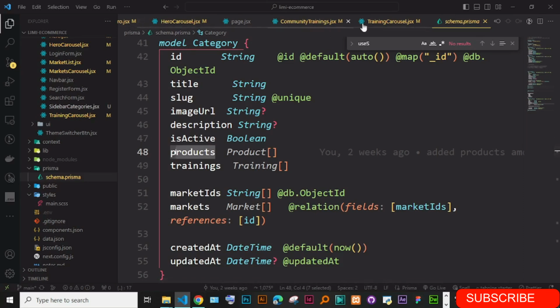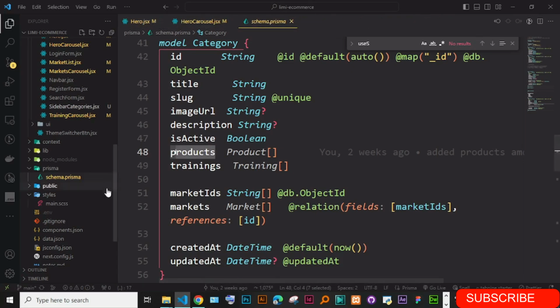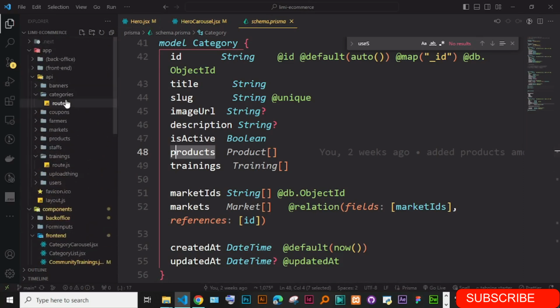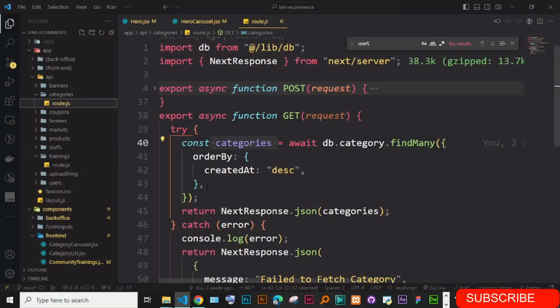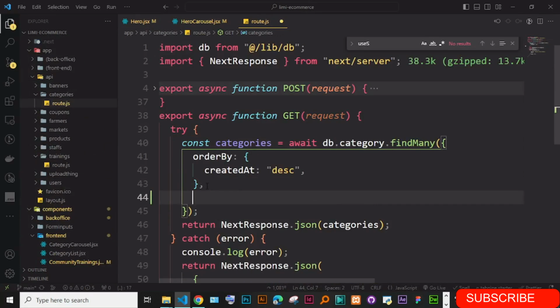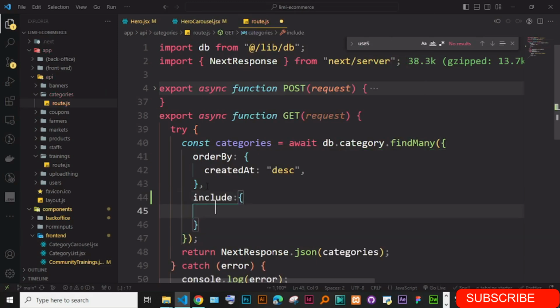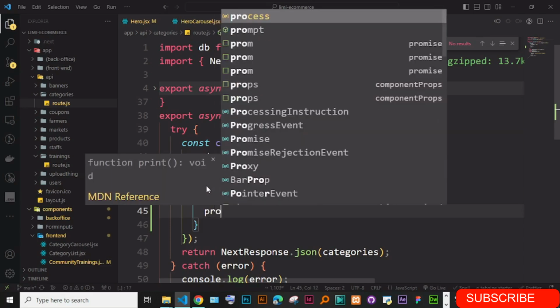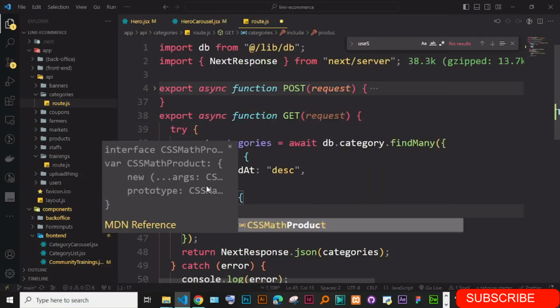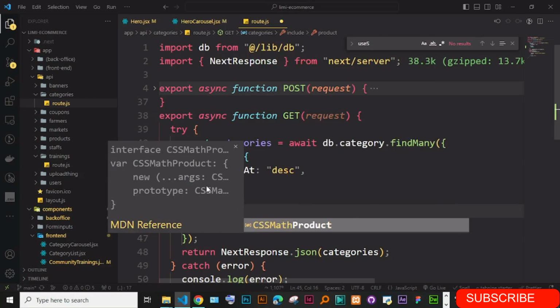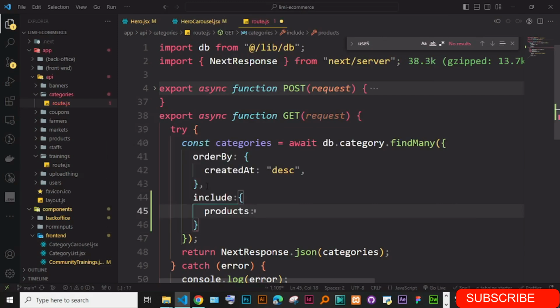So in this route, we can also say include, and then products, and set this to true, just like this.